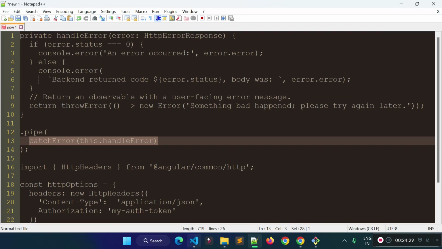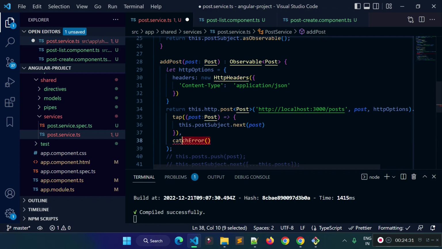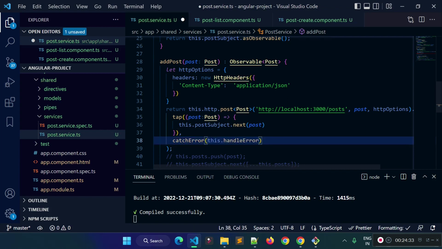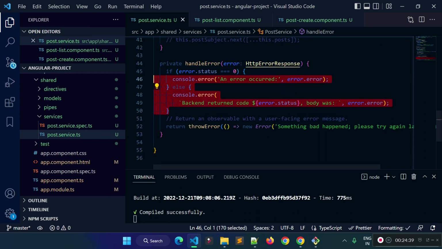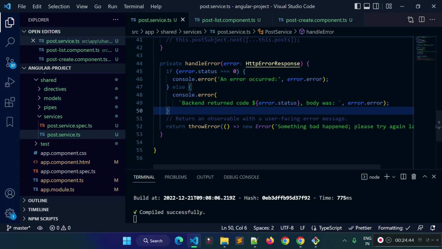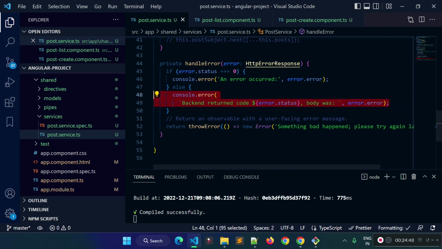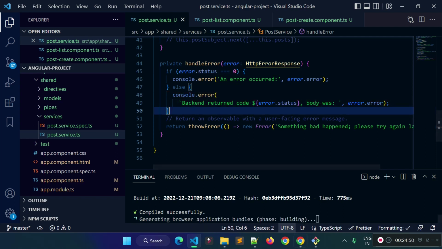Let's open this file and provide it here. Catch error, yeah, this is fine. So what we are doing here: if you want to log some data to your backend API, you can call it here, or if you want to console log some error according to the status, you can do it here.